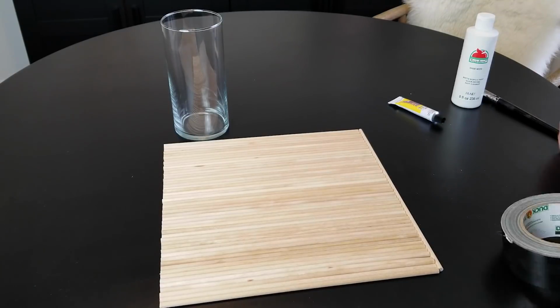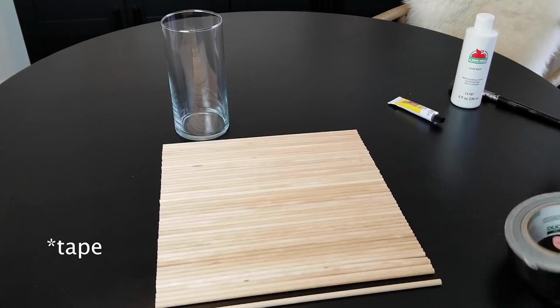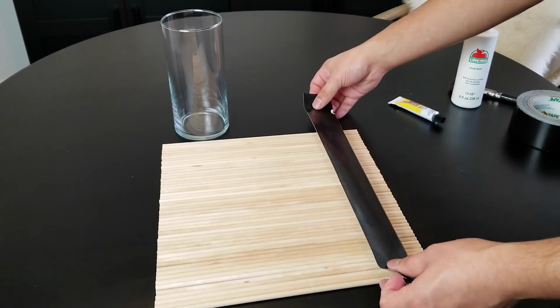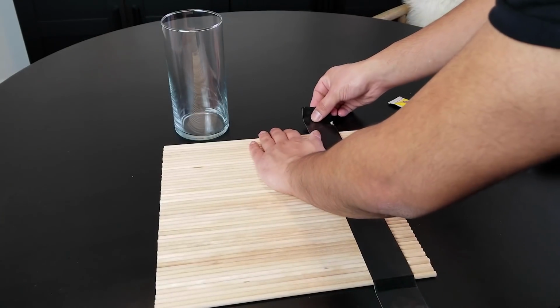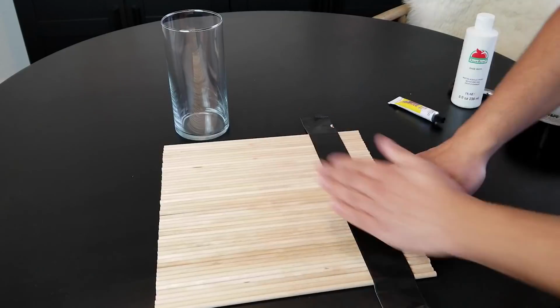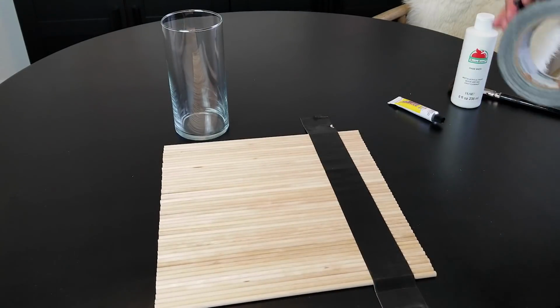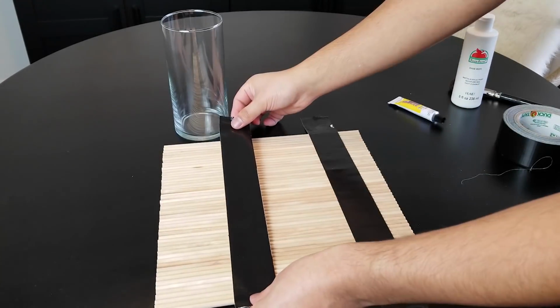So you would just take some of the duct tape and tape them all together, making sure that they're as tight as possible and they're nice and perpendicular, like right angle. Otherwise, they will sort of twist when you end up gluing them. So get them as tight as you can and put 2 strips of tape, that way they don't move around.